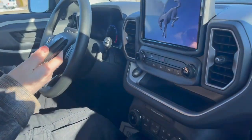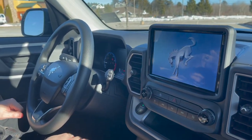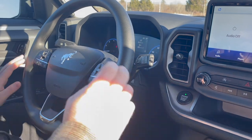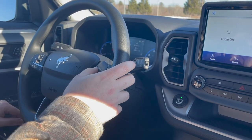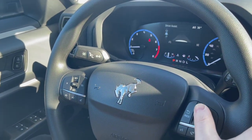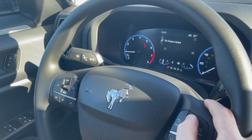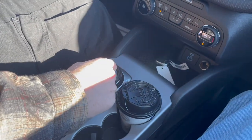On the inside, this model is equipped with remote start. You have the Ford infotainment display, and on this model you get cross-traffic alert, blind spot monitoring, and cruise control on the steering wheel. Navigation is available through the display screen. The system shows we've been getting about 20.8 miles to the gallon. You have My View, driver assistance for setting your following distance with cruise control, music, phone, and the transmission gear select is a rotary dial.